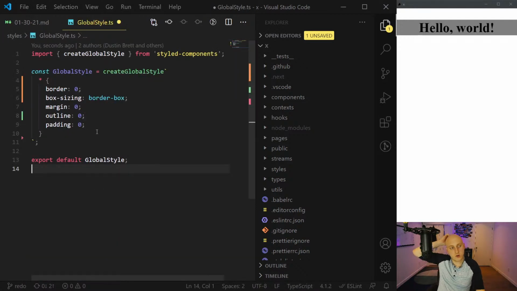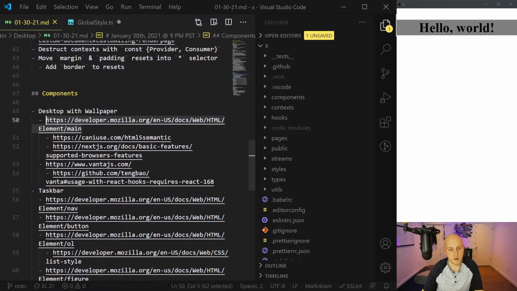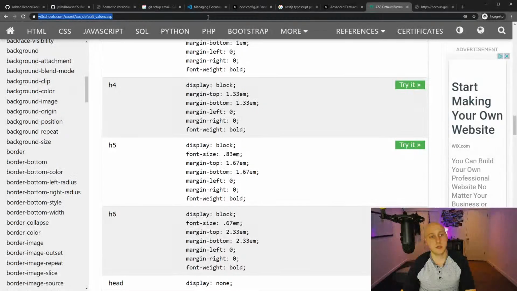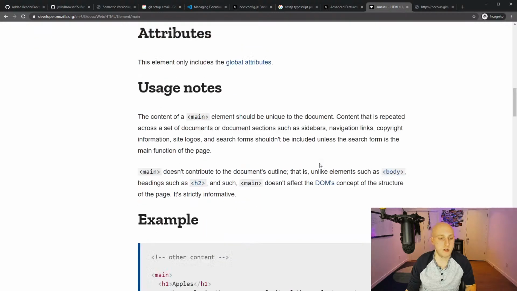Some things to note too that are tricky and that we might have to add. Here's another CSS gotcha that's really tricky. So main. When we get to the wallpaper, I'm going to make a desktop component. I'm not sure if it's going to be a container element yet. Let's say I have wallpaper, desktop, whatever I end up using. I was going to use the main element, which is a semantic HTML element, just because it seemed the most relevant to this.